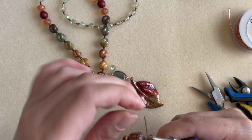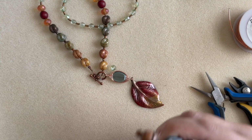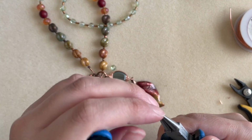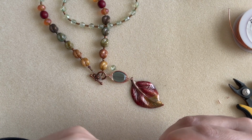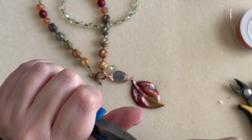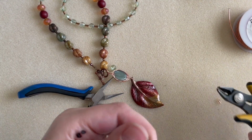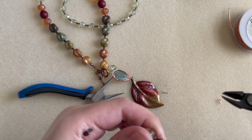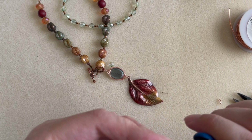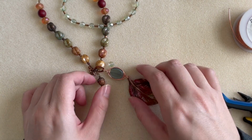So I'm just going to wrap it very carefully and tightly. Do it at least a couple of rounds. And if I want the wrap to be tighter, I can always take my pliers and pull. And I think I might need to do a third wrap just to make it real tight and nice. Okay. So that's gonna be me, and I'm gonna flush cut it really close and then tuck it in so we don't have any pokies. Straighten this loop. So this one's ready.